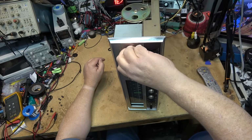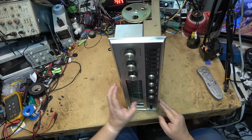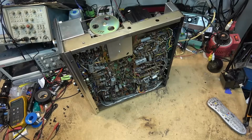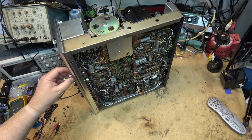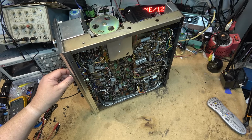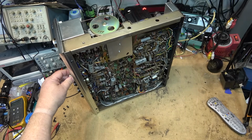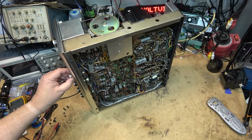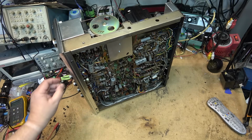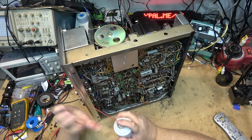I guess I could plug my MP3 player or something into the auxiliary input, and we'll see if the amplifier part works. Okay, I've got my auxiliary plugged in. These controls are really dirty. Now it's not going to sound great because we're running at low voltage. If I flip the full power, because I think we're okay. Those controls need to be cleaned for starters. So let's deal with the switches first and the controls. Let's get some cleaner into the volume control.